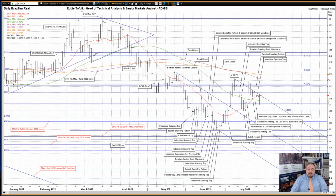This all is in the shadow of the remarkable number of dead crosses we've seen here since late May. Everything now depends on whether the bearish Andrews pitchfork will continue to reassert its hold. Higher up, on the top side we have the declining medium moving average, currently 531.05, and the long moving average, currently 534.66. Both are now entering the frame. Meanwhile below we have support at 505 and 505.75, 501 even, and the big 50% Fibonacci line of the October 2019 to May 2020 move at 496.60.